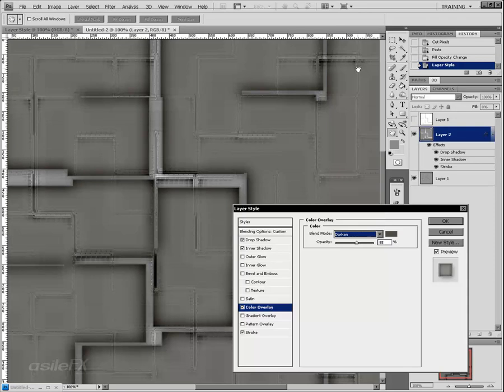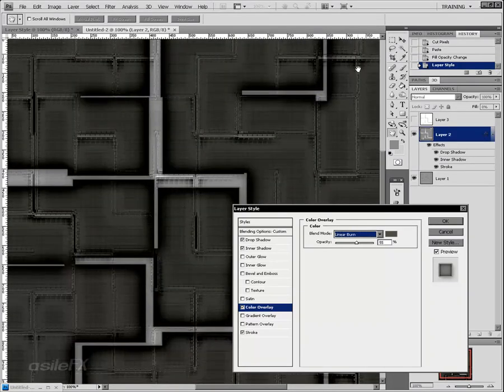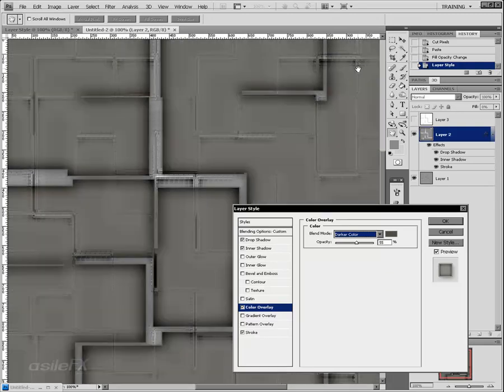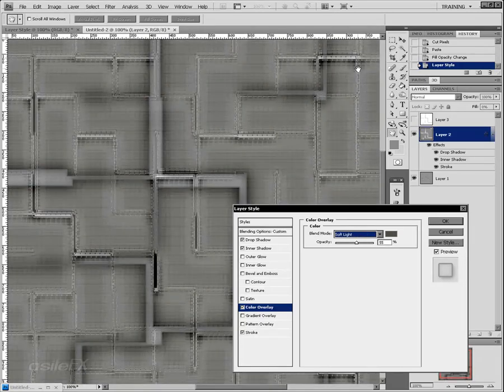And once again, if you want, you can just go through all the different modes. Always a good idea. Linear burn, as we can see, creates a very dark surface, but really neat looking. It doesn't blend well with the rest of it, but for the most part, it looks pretty good. So you can go through, try different things out, see what's going to work, whether or not you want something that is going to level out the contrast, as we can see with the hard light mode, or whether or not you want the contrast to remain the same with the overlay.